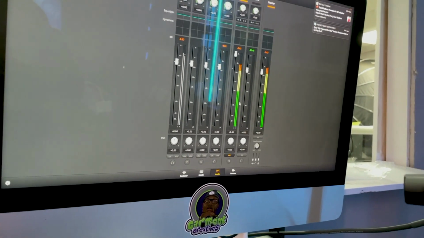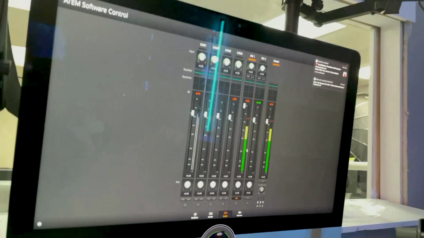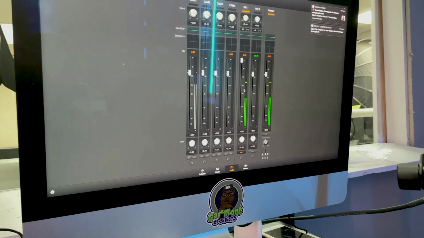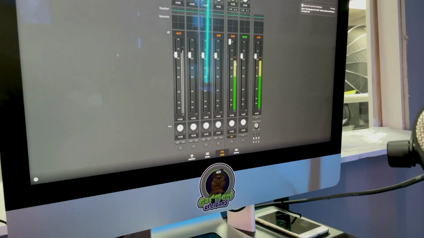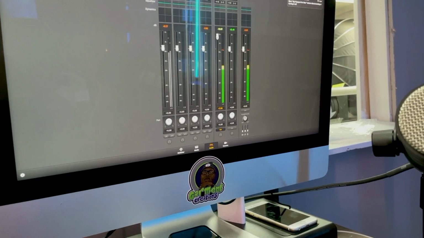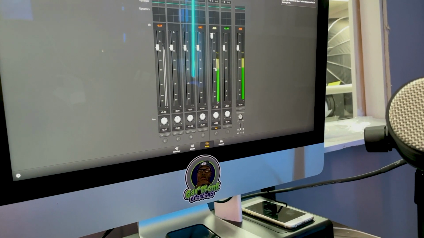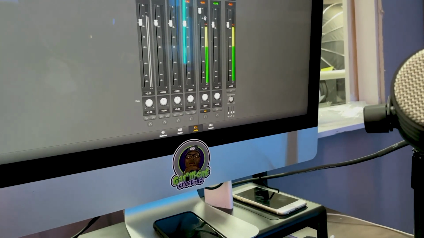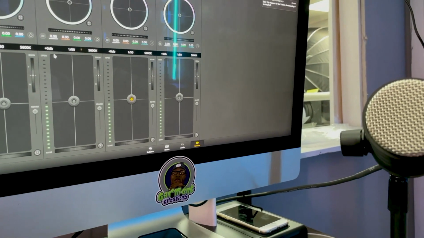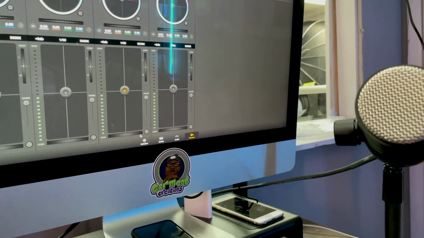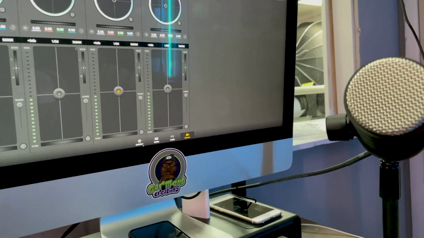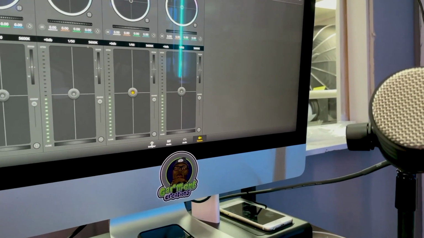So the funny thing about this, because it's on Ethernet, let's say if I have a team of people like in the church, I can have a person just controlling the audio or working on audio here. Try not to get your audio to spike into the red and all that. So if I have somebody here, I'll have somebody over here adjusting this so it stays into like the 20 area here and all of that. You can do that. And then you can also control the camera here. If you have one of those Blackmagic cameras, you're able to control the camera right here. But I do not have one of those Blackmagic pocket cinema cameras, so I'm not able to control that.